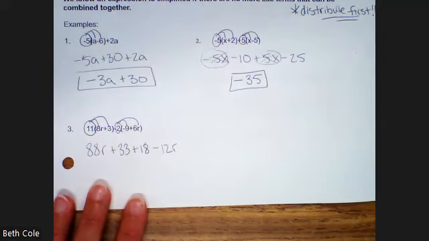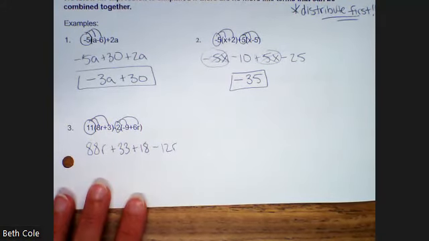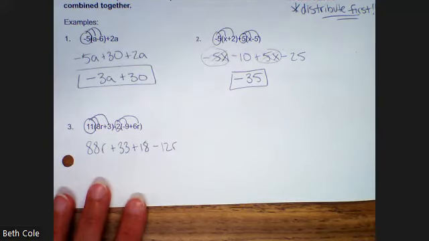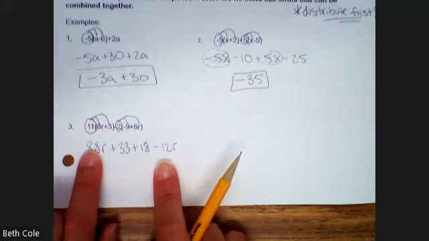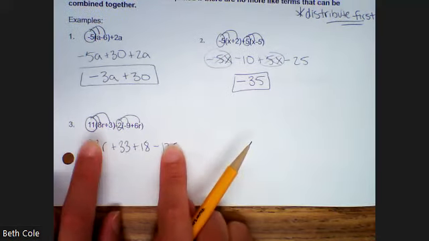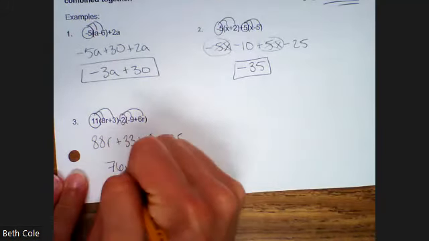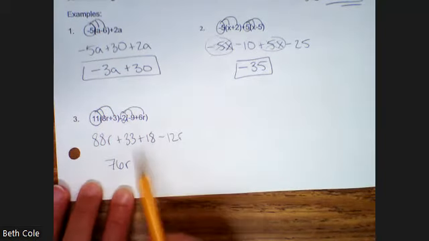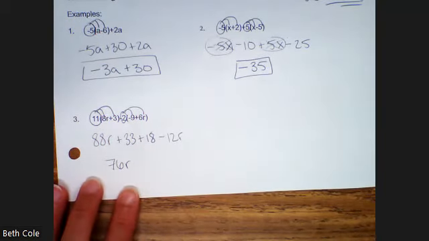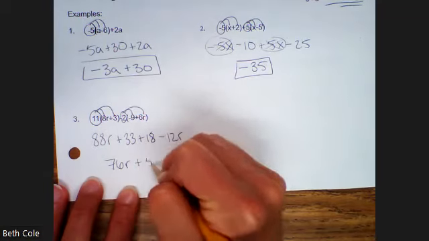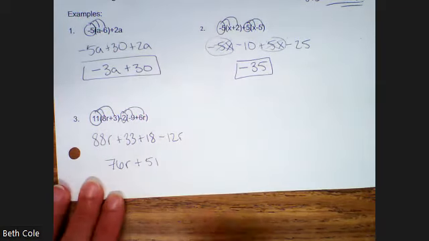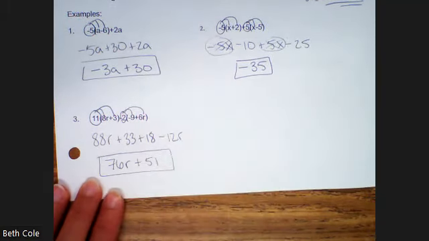Negatives are the most commonly missed thing ever. Like I teach all levels, I have pre-calculus and AP calculus. I'll tell you negative signs are the most missed thing ever. So just be careful with them. All right, so then let's see what we can put together. We have 88R minus 12R. So 76R, you guys rock. And then 33 plus 18, what is that going to be? 51? Yeah, good, I agree. Nice, that went really well.